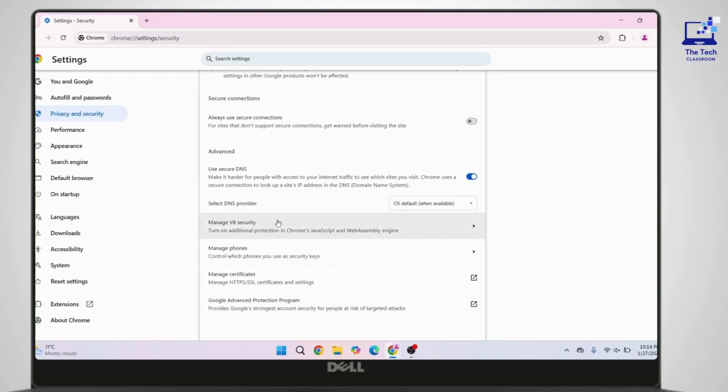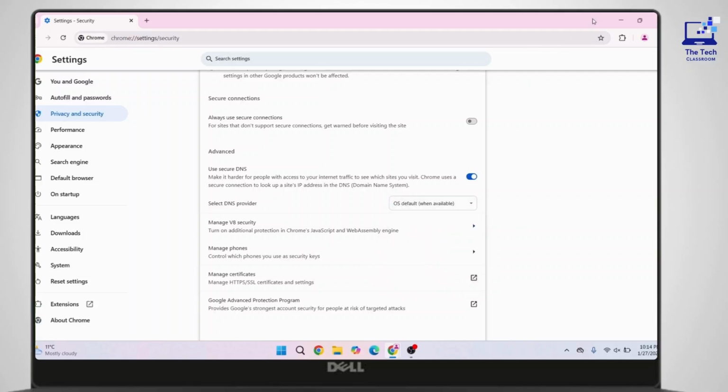In order to increase your download speed in Google Chrome, you can select other or faster DNS such as Cloudflare or Google DNS. So click on this drop down. From this drop down, you can either choose Cloudflare or Google DNS. These are some of the faster DNS that you can choose. According to your preferences, or the one that is best for you, you can choose one from here.